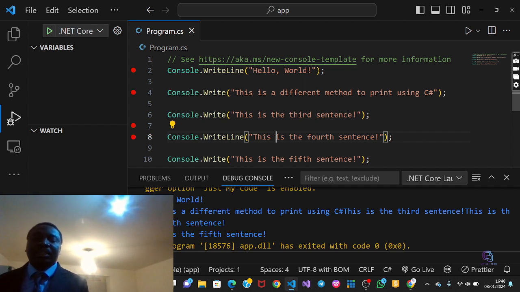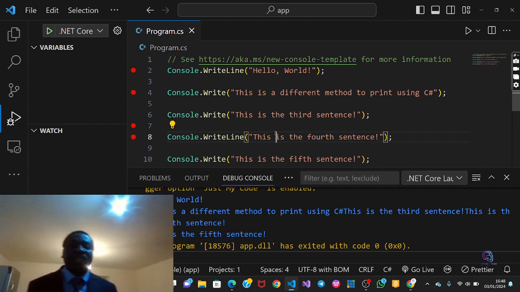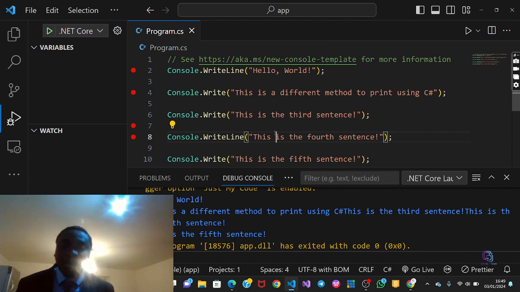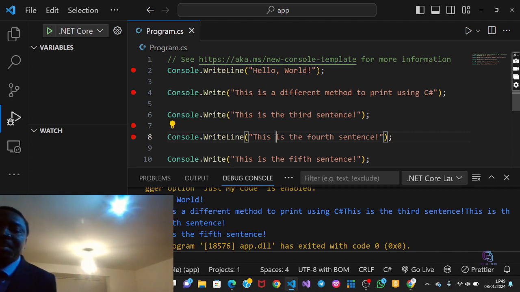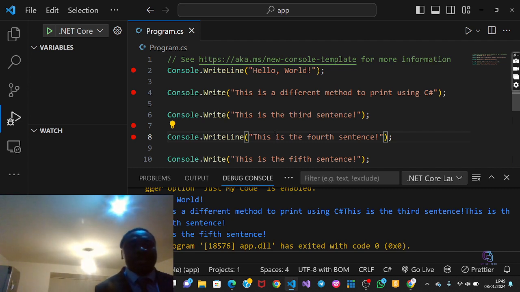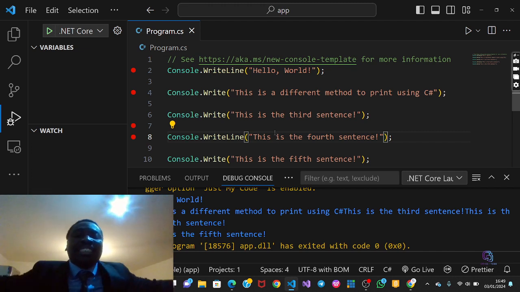So this is the third sentence. Now take note of this. Since his hand is not stretched, line 6 and 2 is not stretched. So definitely line 8 still can stay there. Let's say, oh, now I'm using Console.WriteLine. When I get to this place, I'll stay beside line 6. Line 8 will stay beside line 6. Sorry, you can't see me. Line 8 will stay beside line 6. And what's going to happen? It's going to stretch its hand.